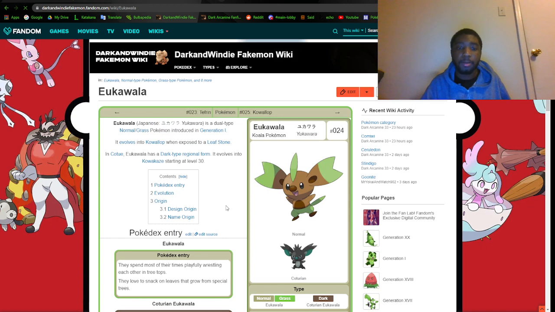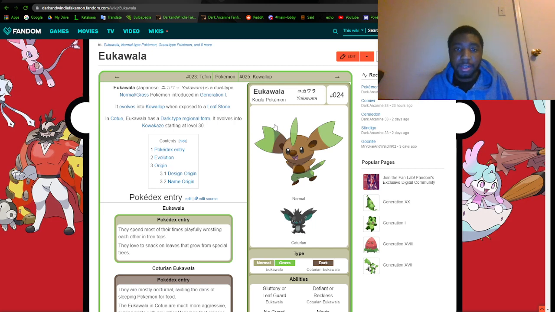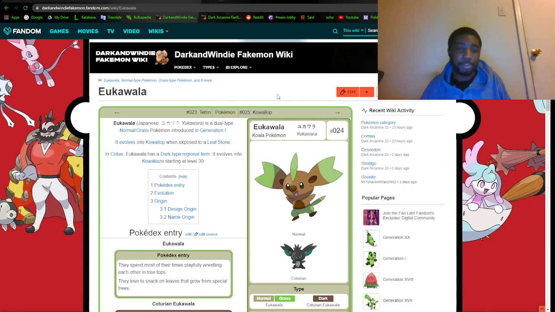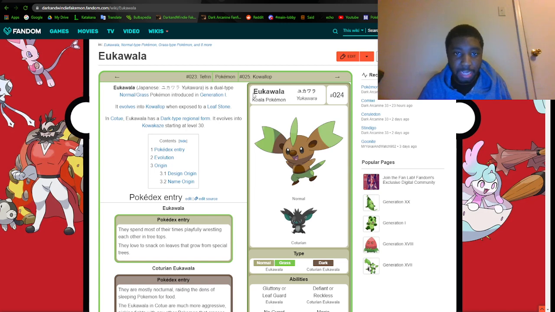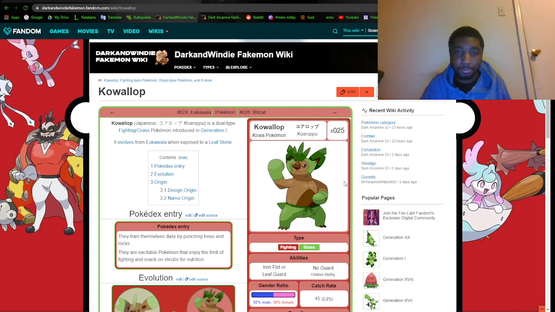Next we got Ukuala, one of my first Pokemon that actually has a regional form, the Kulturian variant. Now I just wanted to do a koala Pokemon. I wanted to do a koala before Komala came into existence. His name is literally just eucalyptus and koala together. Normal grass and fighting grass, because I wanted it to fight.